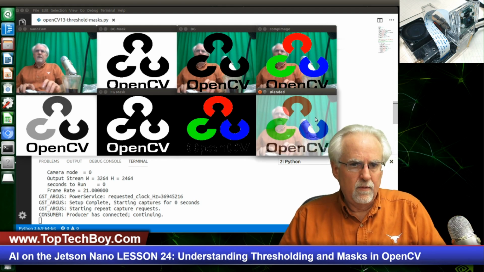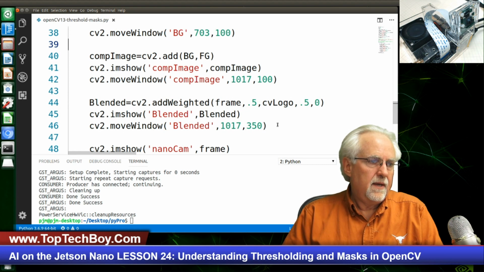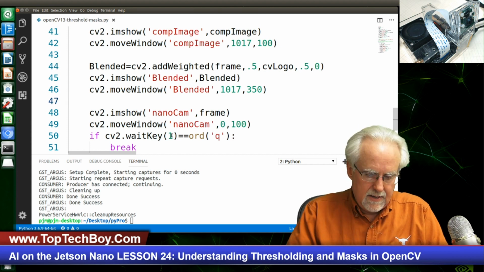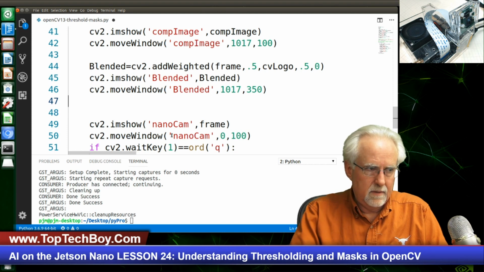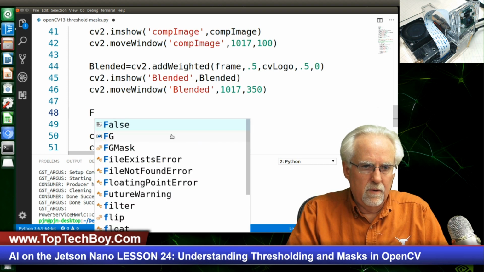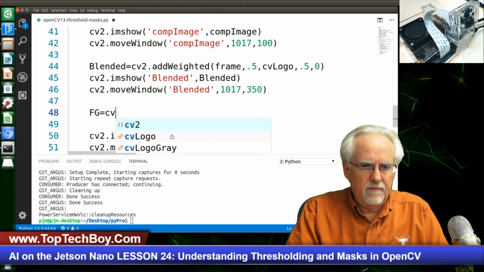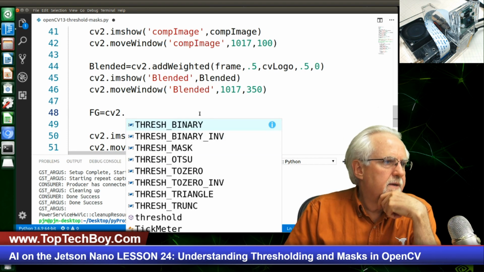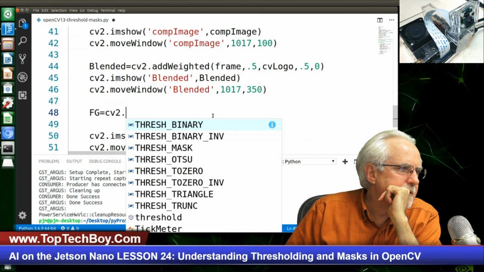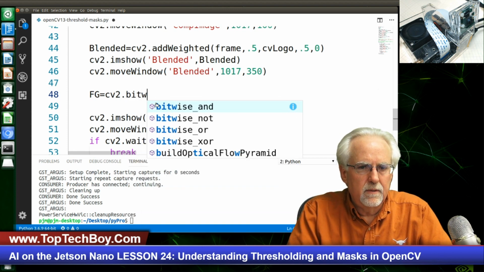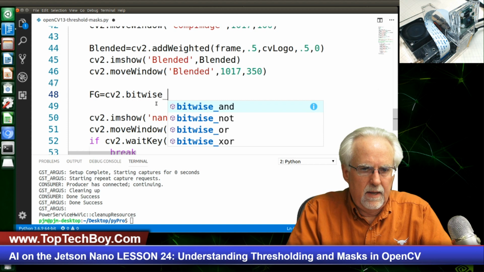All right, so now we are going to quit, and then I'm going to apply the mask to this. Okay, so now I'm going to say foreground is equal to cv2.bitwise_and.